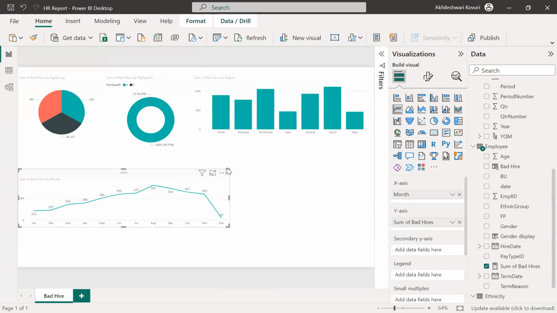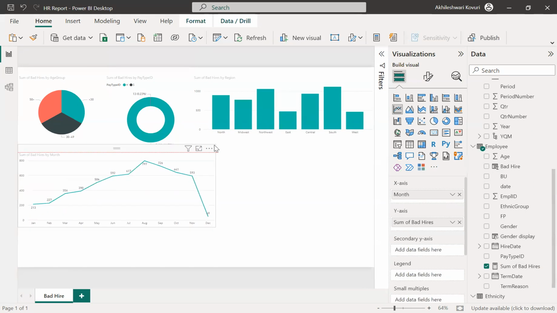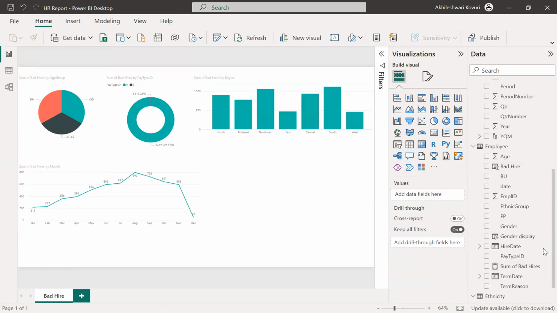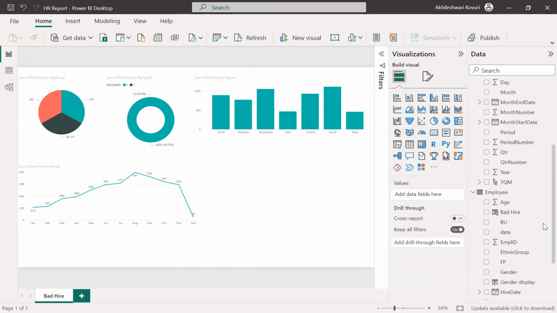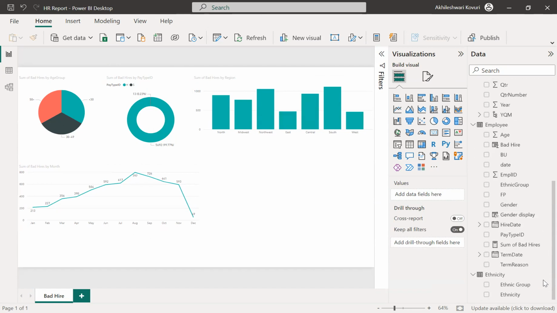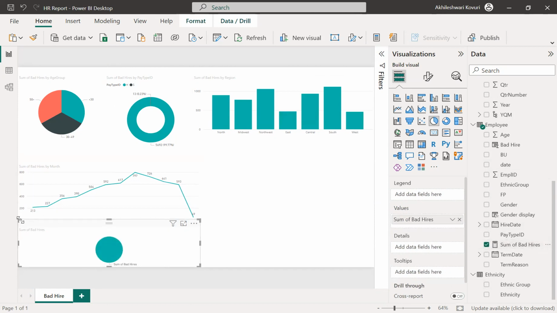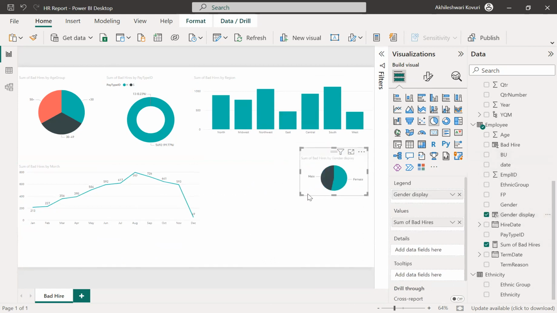See, people from south recruitment becoming a bad hire. See, more people from this region. Fine. Now, what else might we be interested in to make some decisions based on gender? I might be interested to know who is quitting, or what the bad hire ratio is. Bad hire ratio based on gender, male and female.